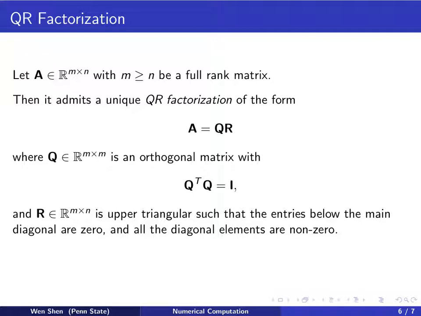Now let's look at QR factorization. Let A be a matrix, a rectangular matrix, m times n, where m is bigger than n, and we assume its full rank. Then, it admits a unique QR factorization of the following form. You can write A as the product of two matrices, Q times R. Here, the Q is a square matrix, m times m, and is also orthogonal. That means Q transpose times Q is the identity matrix. And the R matrix here is a rectangle matrix, m times n, the same size as A. This matrix is upper triangular, such that the entries below the main diagonal are all 0, and all the diagonal elements are non-zero.